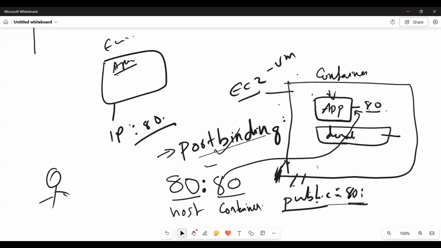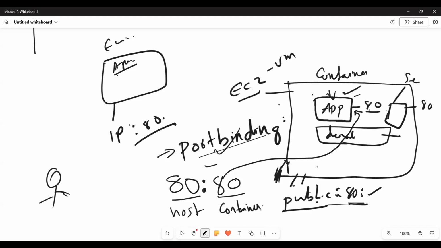Got it. For example, we deploy one more application. We can open port number 80 there. There is no conflict because, as I told you, containers run in an isolated way. There is no conflict if you open port number 80 on any other container. But coming to the EC2 machine, we already allocated port number 80 for the first container.